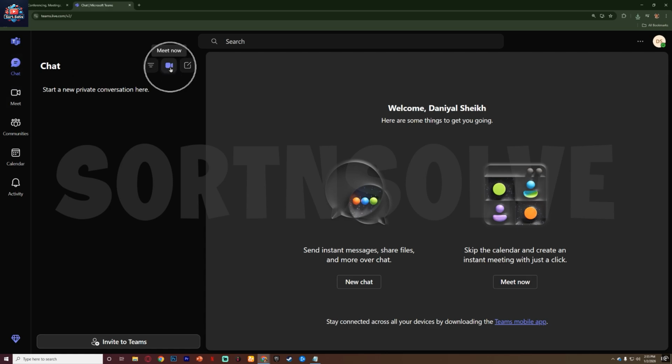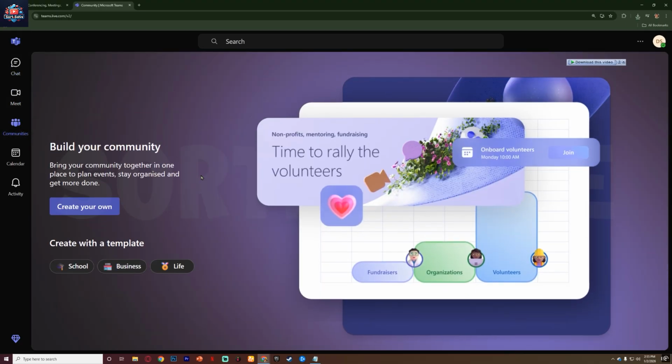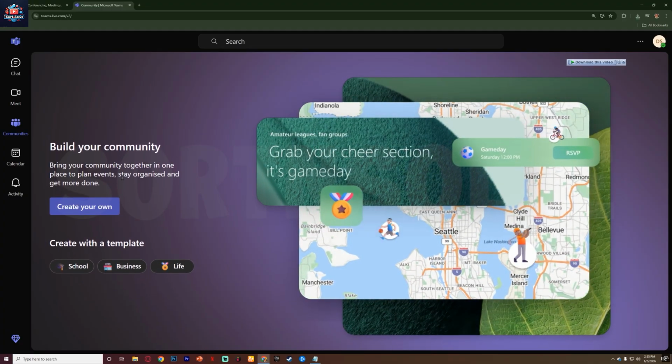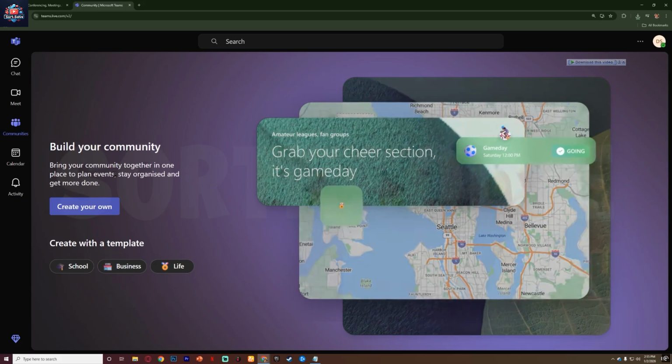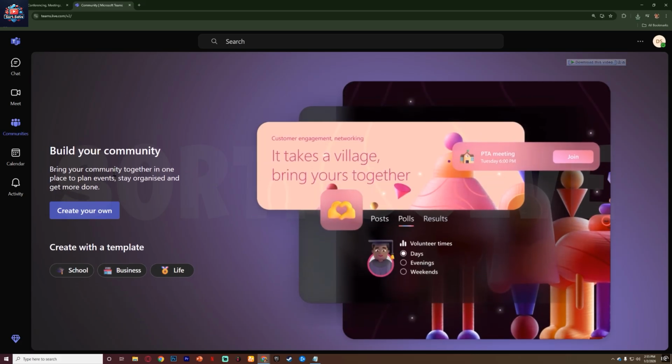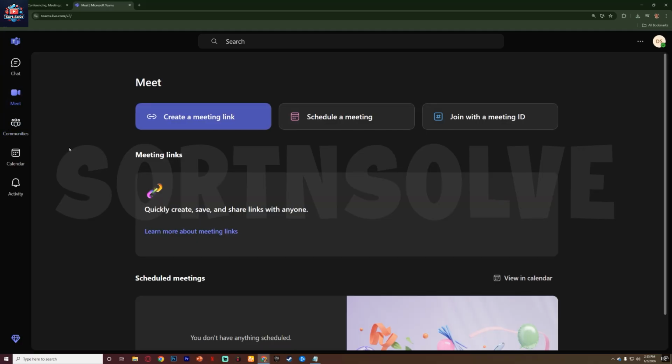Next, open the Teams tab, which is where teamwork really happens. Here you'll see teams and channels created for different projects or topics. Click a channel to view conversations, pinned posts, and shared files all in one place. Inside a channel, you can reply to messages, tag teammates, and upload documents that everyone can access.